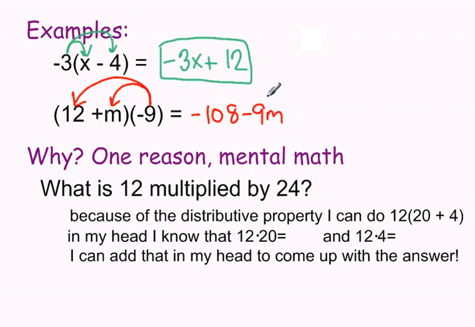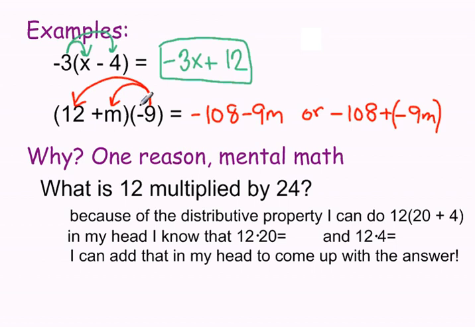Now I could have also written this problem a little bit differently. I will have the negative 108, that will be the same. But I could have put the plus sign, and then when I did negative 9 times m, I could have written negative 9m. But these two things mean the same thing. And you guys know I tell you all the time, mathematicians are lazy. Look at all the extra stuff I had to write. I had to write a plus sign, which I didn't need. I had to write 2 parentheses, which I didn't need. So why should we learn to do this? Why should we learn to do the distributive property?